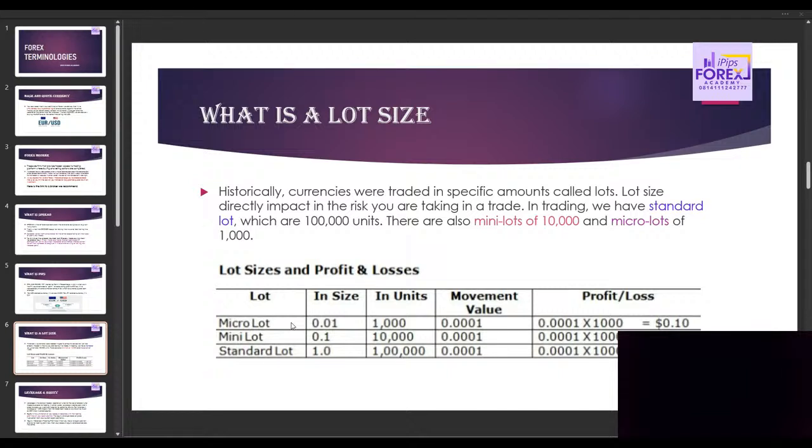A pip is the distance of each price, and currency moves from price to price. Products move from price to price. The price they sell it today is not what they sell it tomorrow. If the prices are fixed, there won't be money anywhere. The price needs to range. Lot size is now how we count this money.